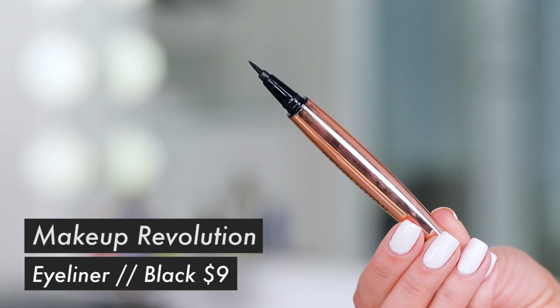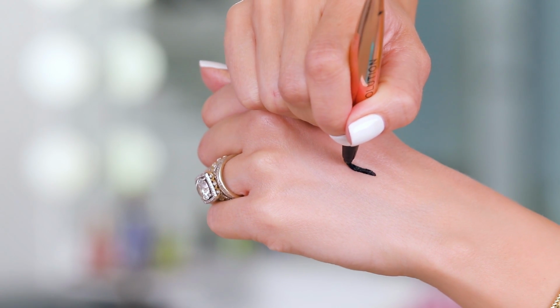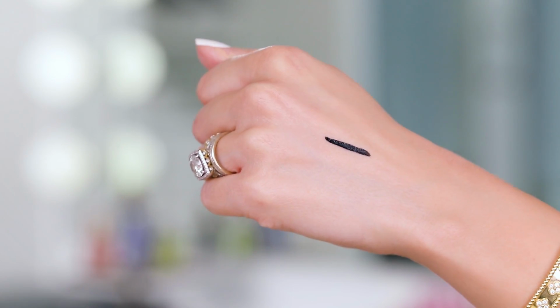Another thing from Makeup Revolution that I've been using a lot is this right here. I believe I showed you guys this in a haul, or did I try this on camera? I can't remember, but honestly, this made its way front and center to my vanity where I'm using things every day of my life pretty quickly. And that says a lot because the two that I have in my little eyeliner thing right now are Pat McGrath, really, really good liquid liner, and then this Makeup Revolution. It does not bleed in your inner corner. It applies really smoothly. I've used it over and over, and it has not dried out. So this is for the win.